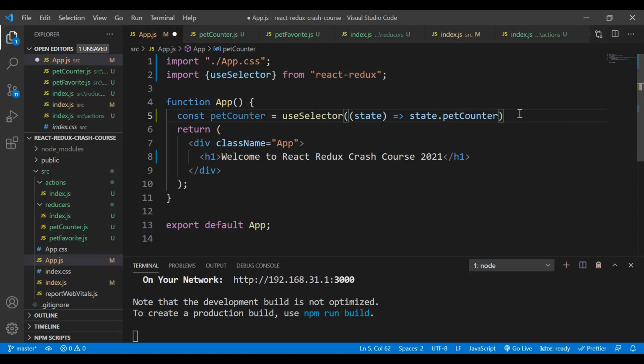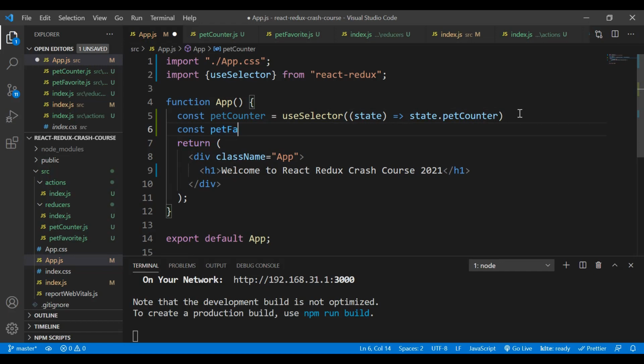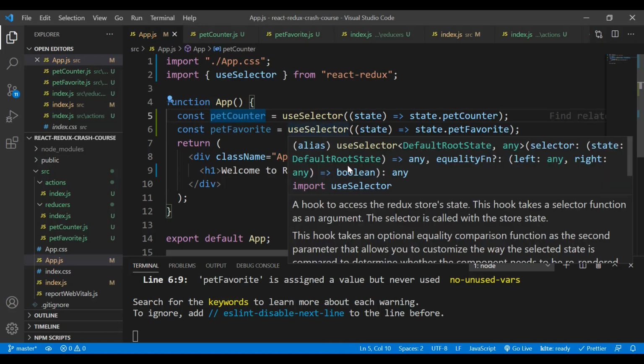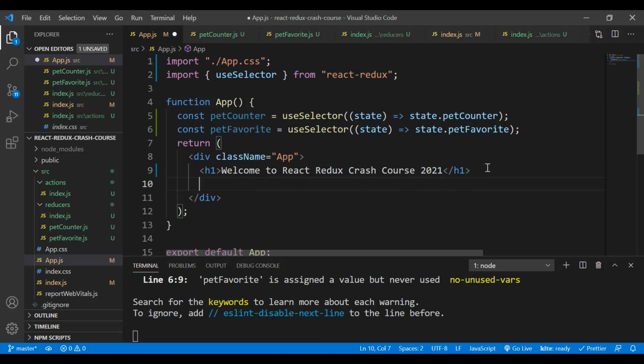This is one. Another one will be pet favorite, useSelector, state, go to state dot pet favorite. Okay, let's save that. We have these variables, with which we grab the pet counter. The default state is 10, and here this is 5, so we will get the number 10 and number 5 here.